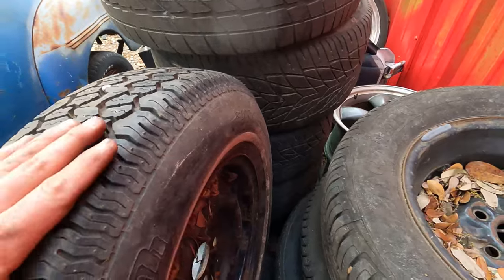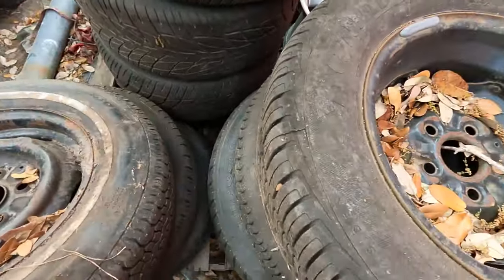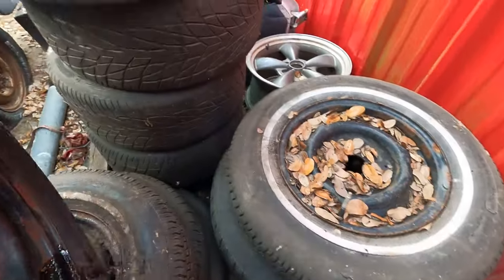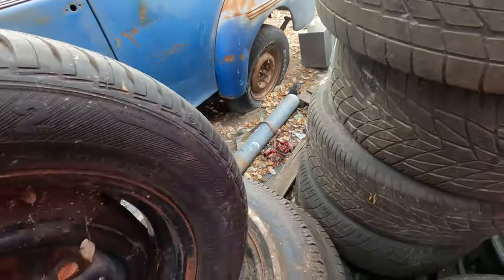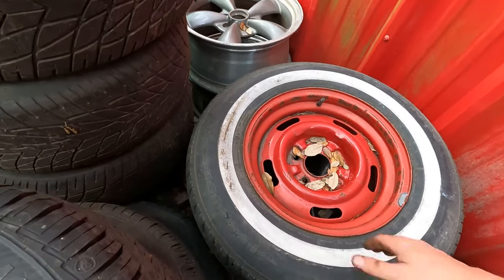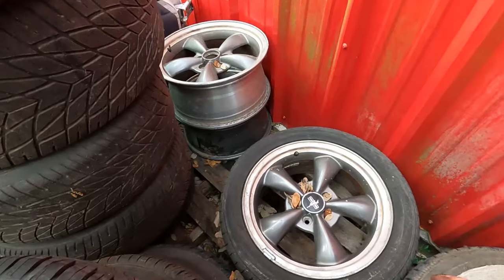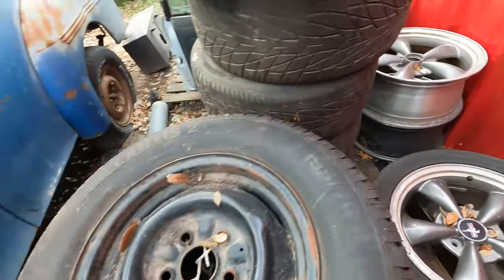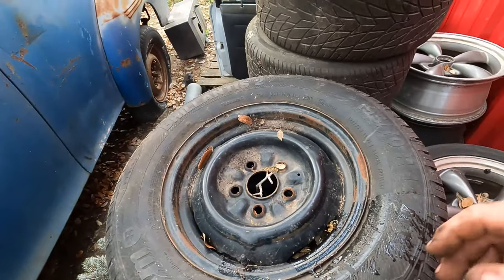Look, these guys, they are brand new. So these two and this one, look, this one. Well, I still got the sticker on it. This one don't look too healthy. What are those? Hey, oh, so I got tires on those. We'll do these two on the rear, and I believe I have two more in the shop.